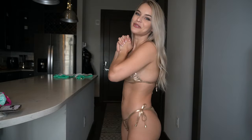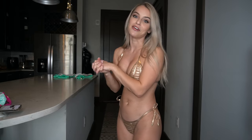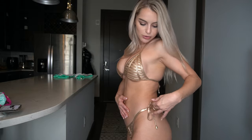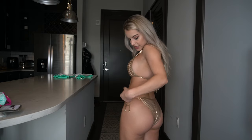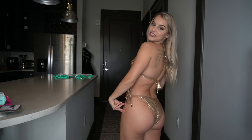Okay, this one is one of my favorites. I have this in so many different colors because I just love it. I think it's so cool. It gives off this illusion that you're not wearing anything under the bikini, like it's showing your skin. It has this nude lining underneath, and then it has these gold little details with the gold bikini. And I love those because it has this metallic look to it. Cheeky bottoms, adjustable sides. You could tie it either way, around your neck or on your back, on the sides.